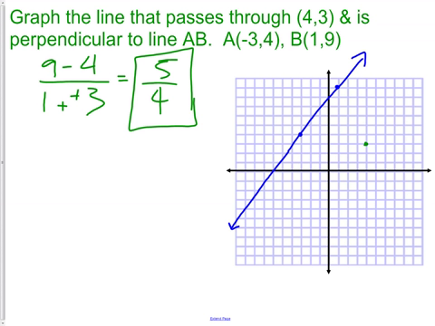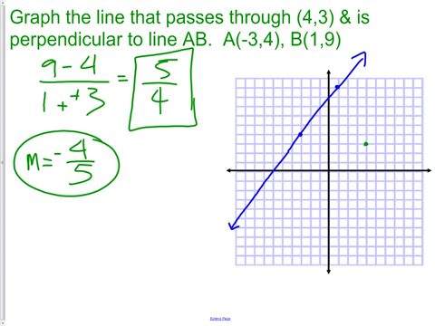Next, we need the slope that is perpendicular to that. Remember, the slopes of perpendicular would be the opposite reciprocal. The reciprocal means flip the fraction. Opposite means change the sign. We now have a slope of negative four fifths.